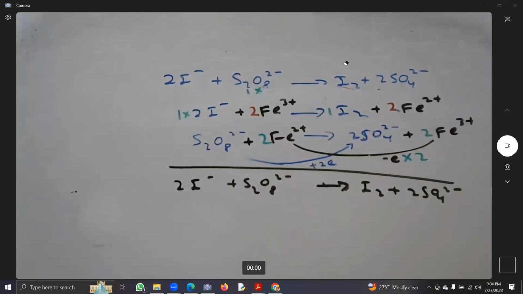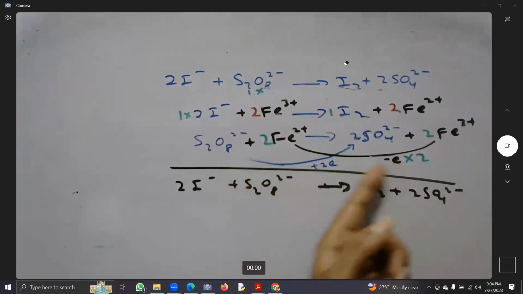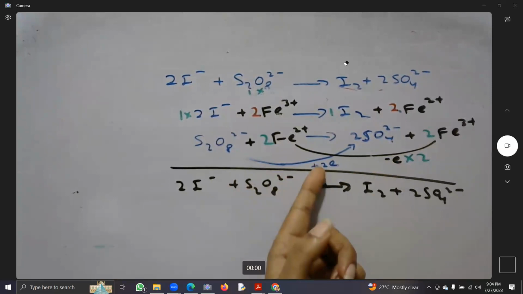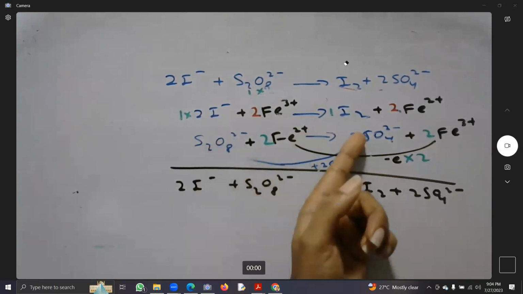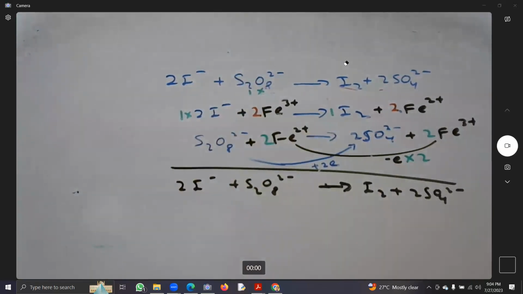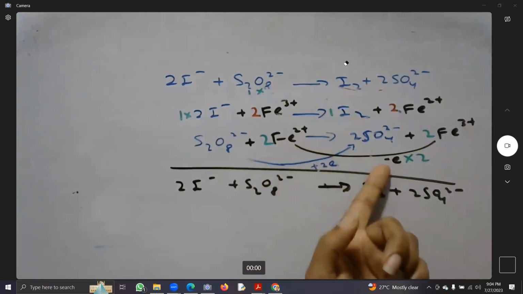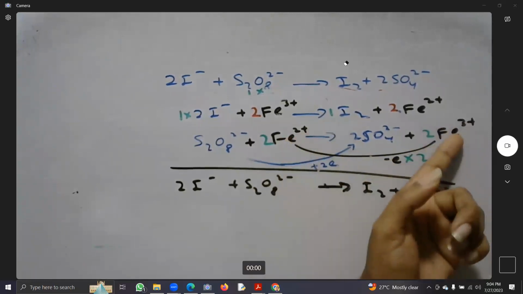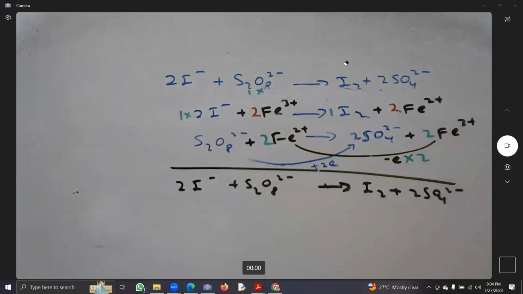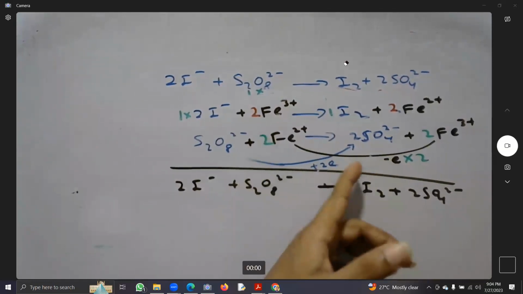So the blue color arrow is 2 electrons into 1, isn't it? This is not minus, no? It is plus 2 electrons, because I am going from 2 minus to 4 minus, so I must get 2 electrons. The other one is losing electrons: from Fe 2 plus, if I want to go to Fe 3 plus, I have to lose an electron. This minus and plus does not matter; we are just checking the oxidation and reduction from minus and plus.